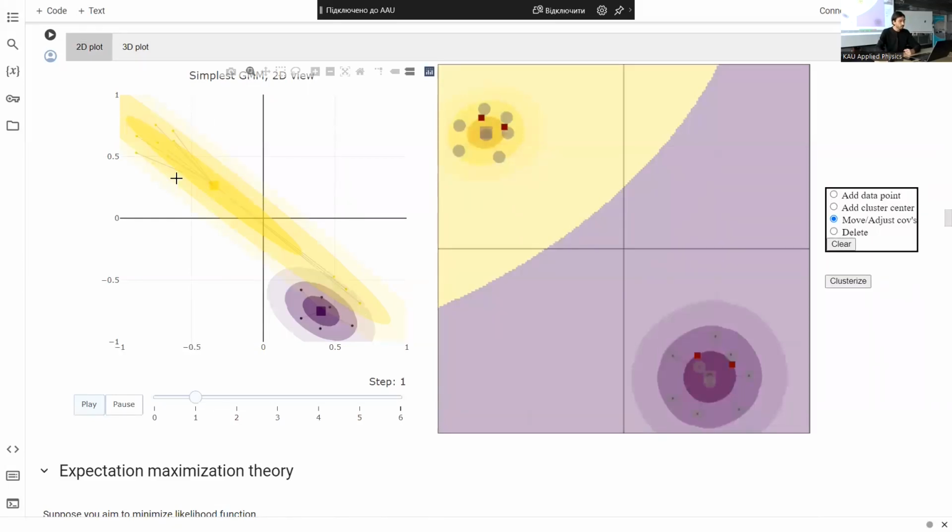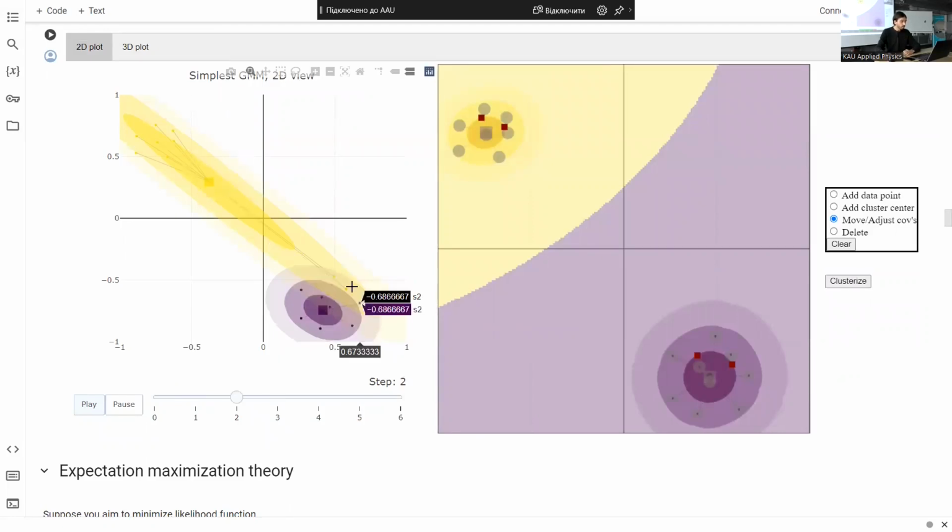This one has jumped to the center of mass, but you see some points are far away from this center. So probably we might guess that the next steps will make this distribution somehow different, and these points will go to this cluster. Okay, so once again, I have updated my a_ik, and now I'm updating parameters. And you see that parameters have updated. So this distribution is getting broader.